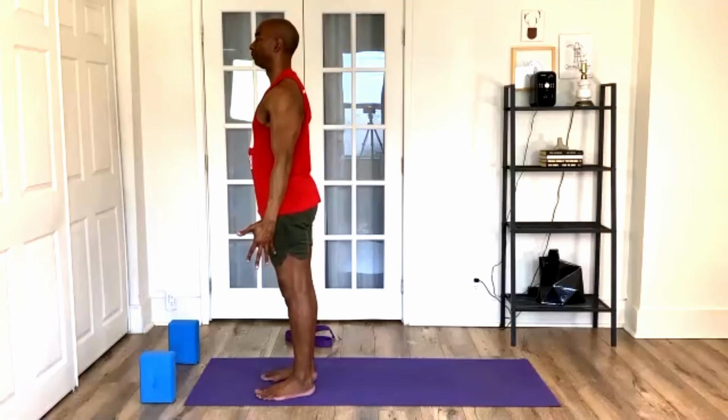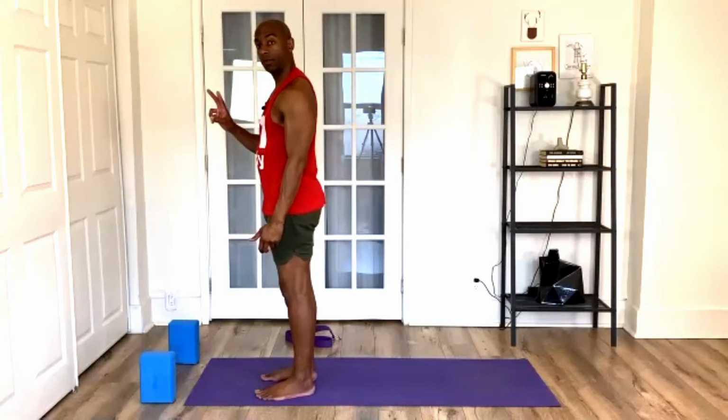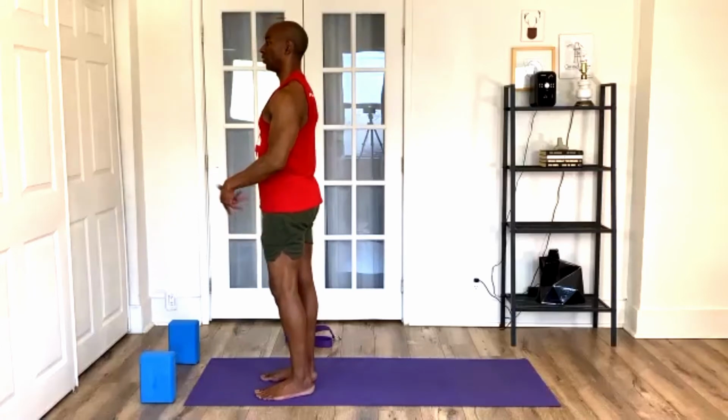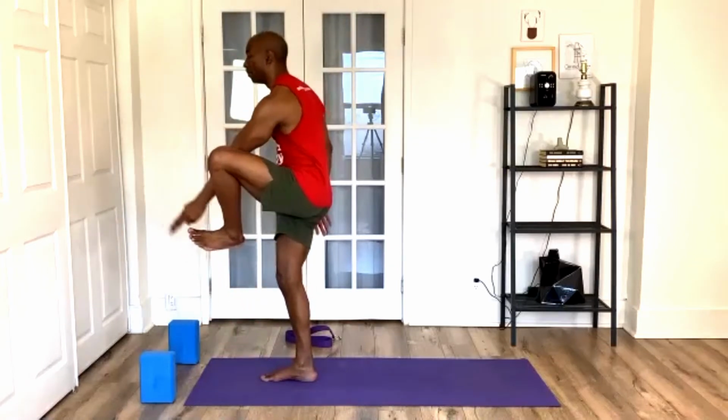Mountain pose. Now you can use your strap for this or do this freely. We're going to hook the peace fingers around the big toe or do the modified version. Here we go. Start shifting weight into right foot. Stand nice and tall. Let's lift the left leg. Catch the shin or reach down, grab big toe.